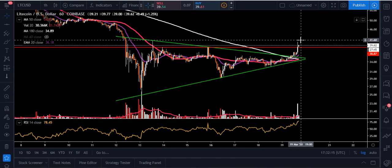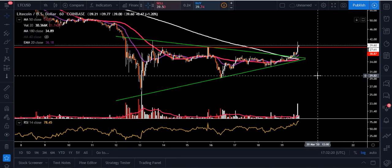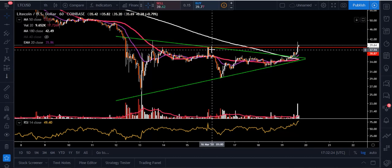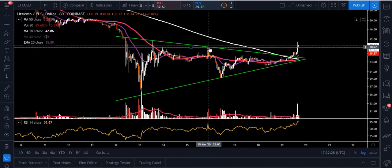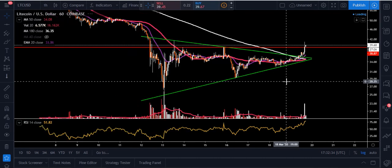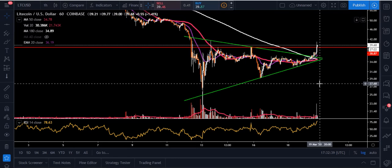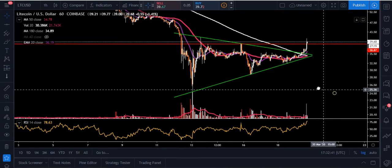And right now we are breaking to that upside, and we are trying to get through and at least close up above that 39.06. That's an area where the Feds were announcing rate cuts, and we bounced up quick and then we dropped. So that's an area right here that we're going to need to find support off of, and then continuously try to make that next move up, potentially, guys, even up to around that $46, $47 range if we're able to do it.